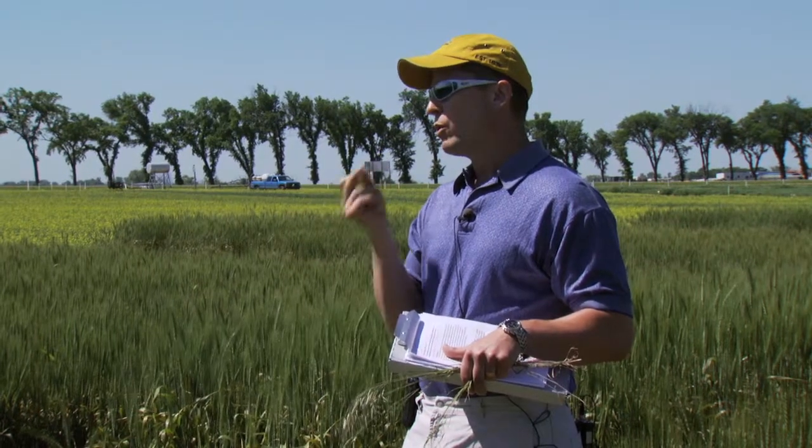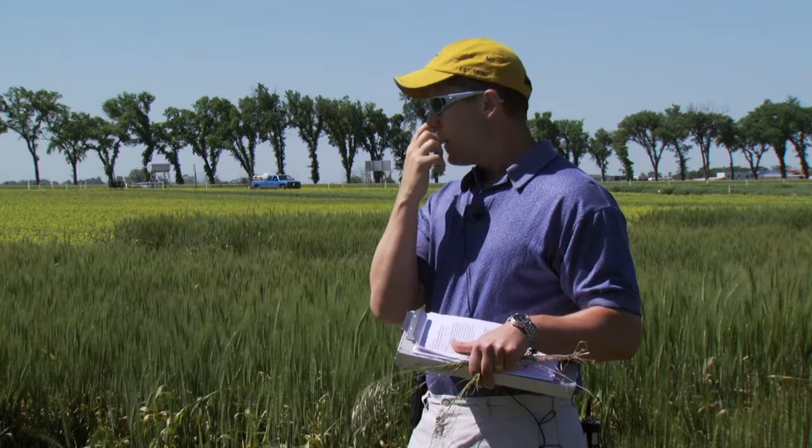So we've broken down the components of, say, a dual fungicide that has both insecticides and fungicides in it. For example, we have an experiment with three actual treatments: one with just an insecticide component, one with a fungicide component that would only control Pythium-related type pathogens, and then a third fungicide treatment that would only control Septoria, tan spot-related type fungi. And then of course one treatment that has all three as a combined dual that you would normally use if you were so inclined to use a seed treatment.